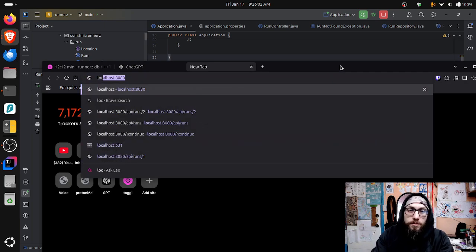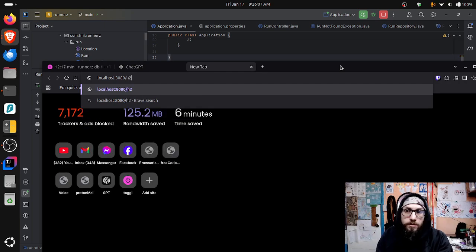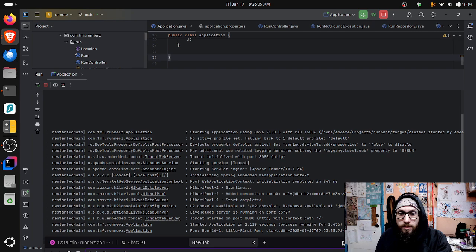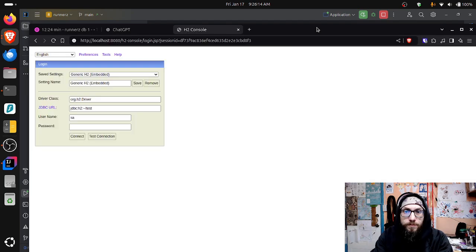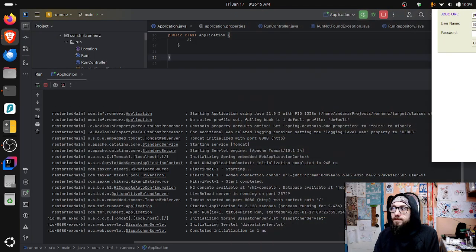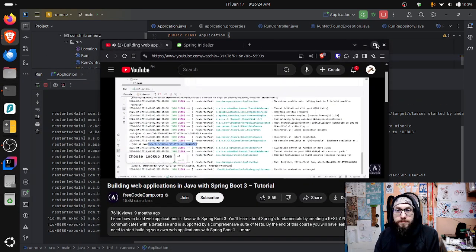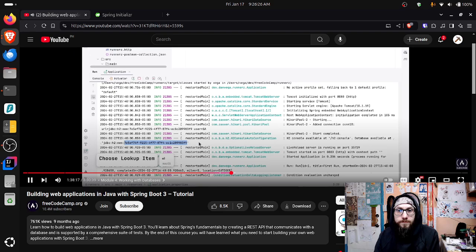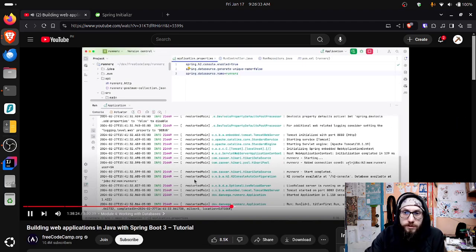Now, to get rid of this name, I'm going to do a couple of things here. I'm going to say the H2, let's say H2, oops, sorry. I don't know what I just did, Dan. So I'm going to say the data source, generate unique name. I'm going to say, no, let's not do that. And I'm going to say the data source name is going to be runners, right? So let's go ahead and refresh the application here. Now when I look at this, I see that I have a URL of JDBC.